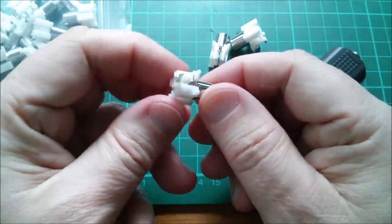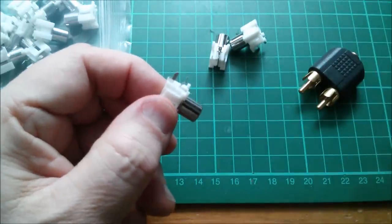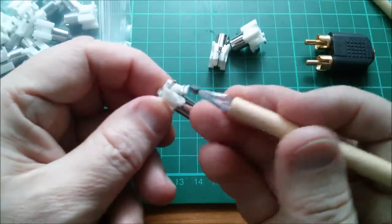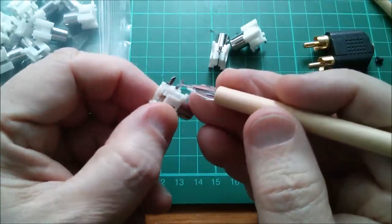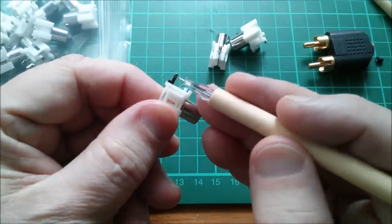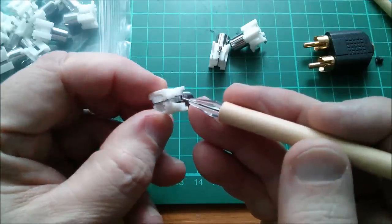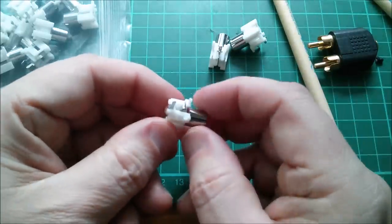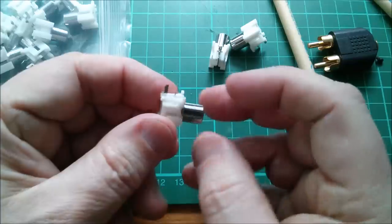It's relatively simple, and I wanted some simple phonos which would be PCB mounting. This is going to be very interesting from a PCB point of view - I am going to have to have a slotted hole in the PCB because that's like a blade. I've never done a slotted hole before on a PCB, so that's going to be quite fun to try. I've got a video coming up soon showing the idea.